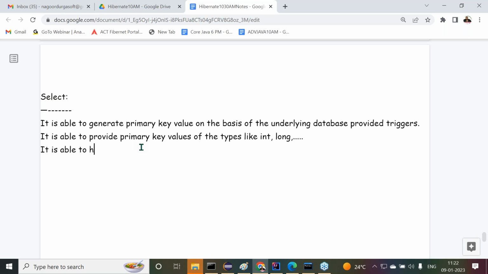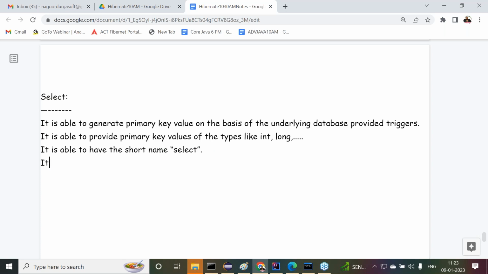It has a short name, not sequence guys, select. Select is a short name. We can understand it clearly.